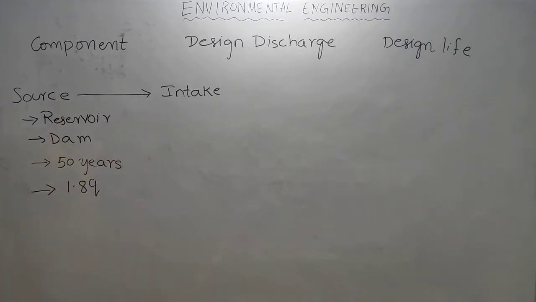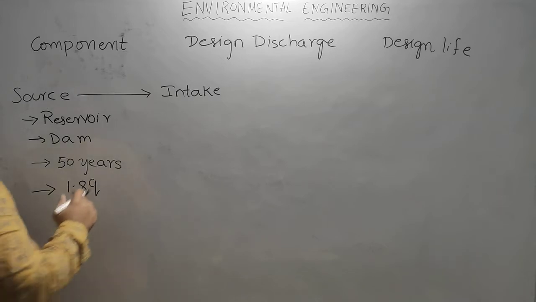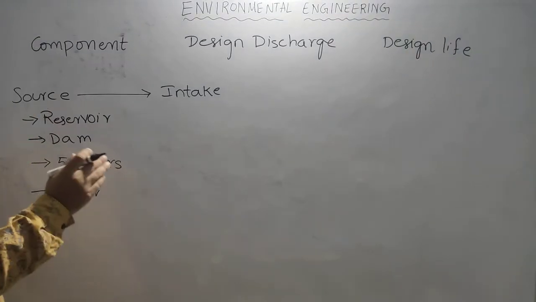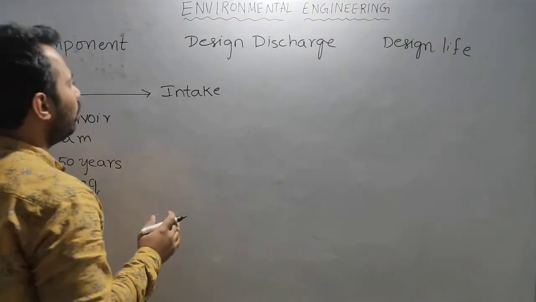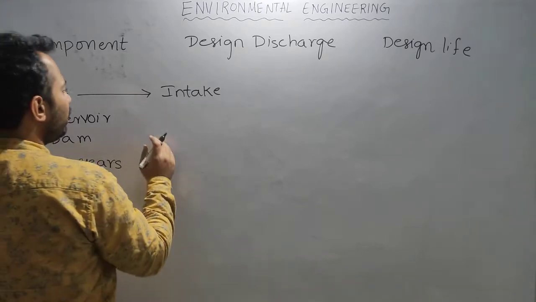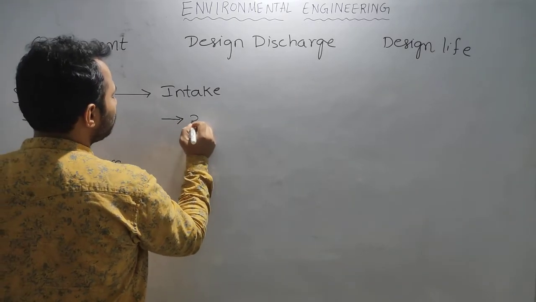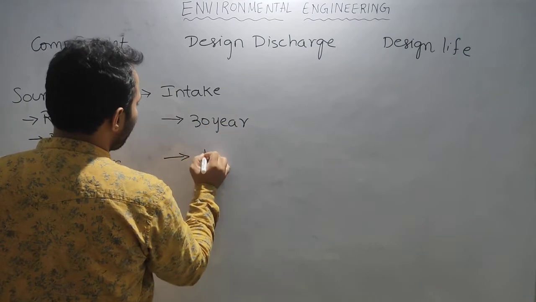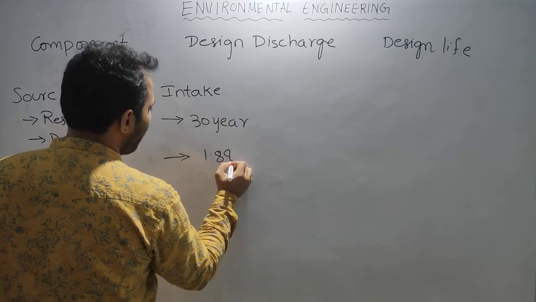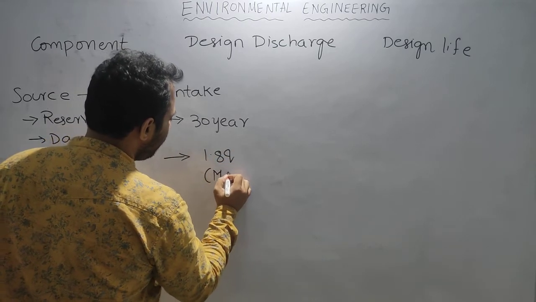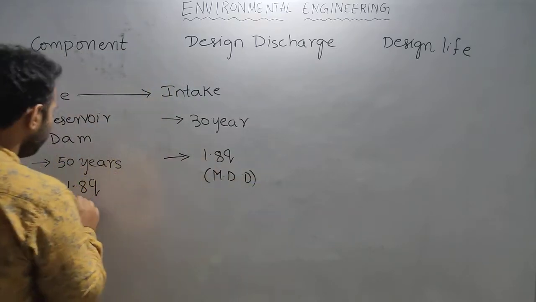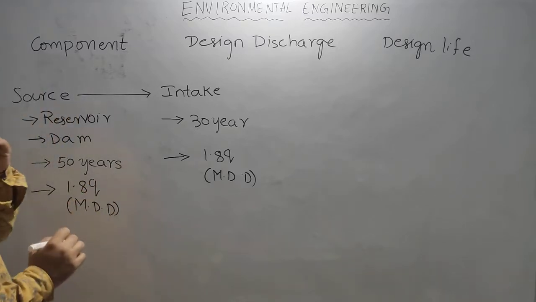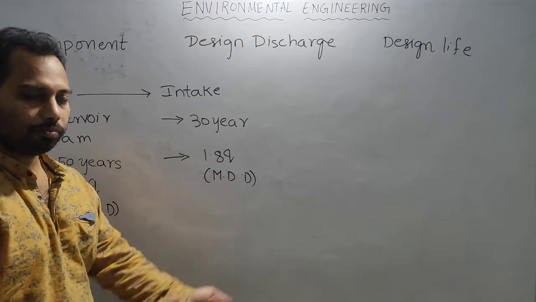Intake is attached with reservoirs and also with the conveyance pipes which send water from the reservoir to the treatment units. So that is why its design life is also more, that is 30 years, and design discharge is 1.8 times the average daily demand, the maximum daily demand. Here it is also maximum daily demand. And next, after intake, who will come?